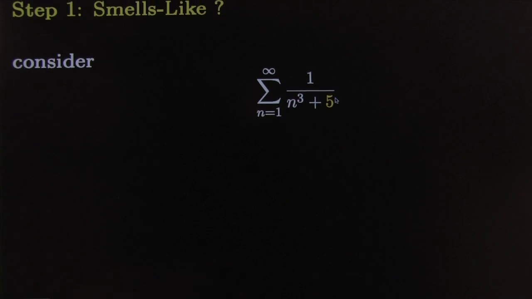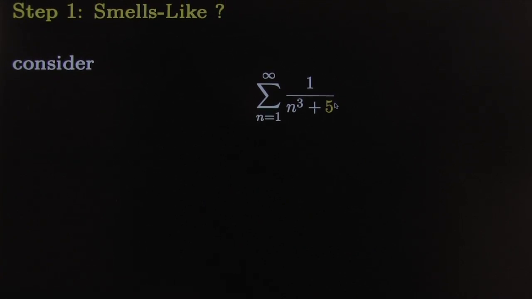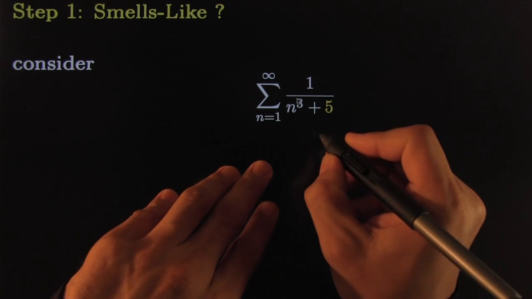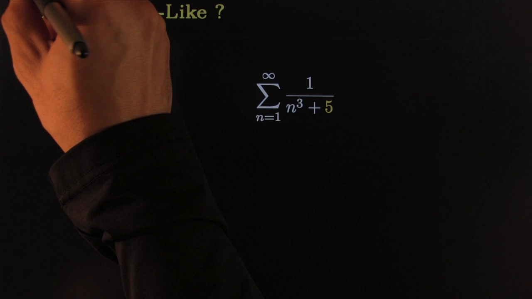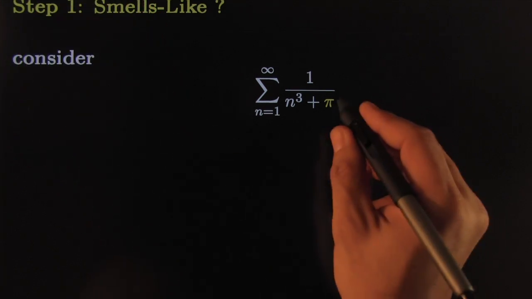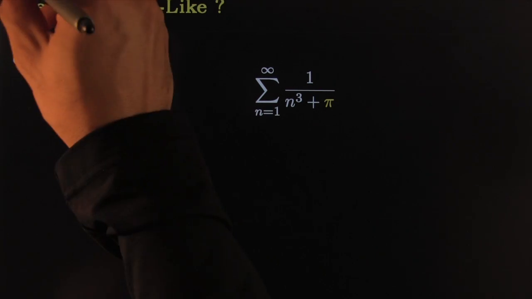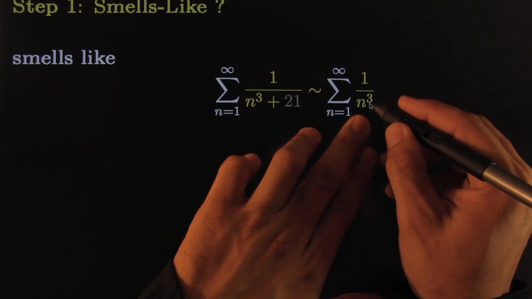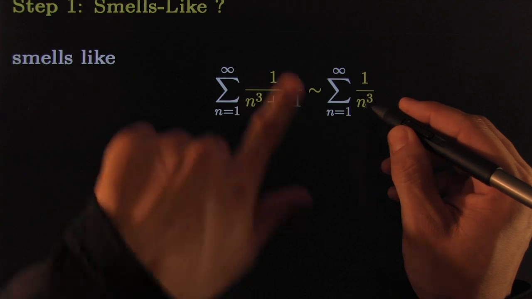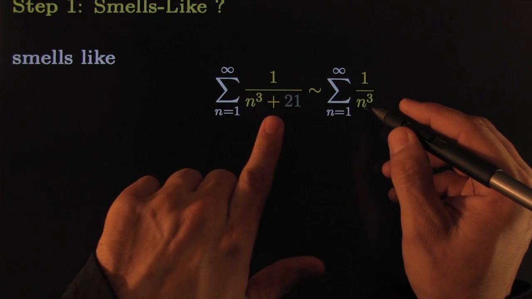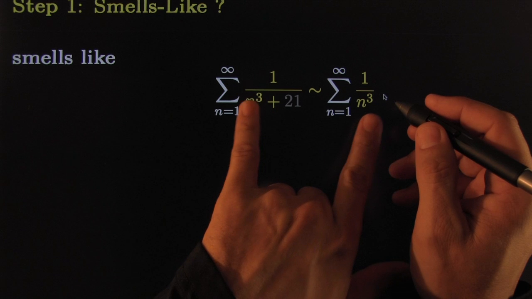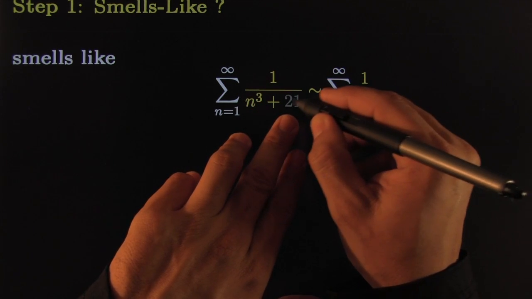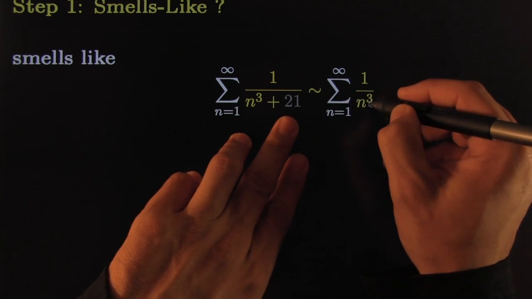And so you start to get the idea that when you look at a series, you try to sniff out the most important parts, and you try to ignore the less important things. It could be pi, 21, it really wouldn't matter. At the end of the day, you could say this one really smells a lot like 1 over n to the third. That's your first step: look at the series and try to figure out what's important and what's not important. In this case, we feel that the series, or any variation of it, like any other constants here, would still smell like 1 over n to the third.